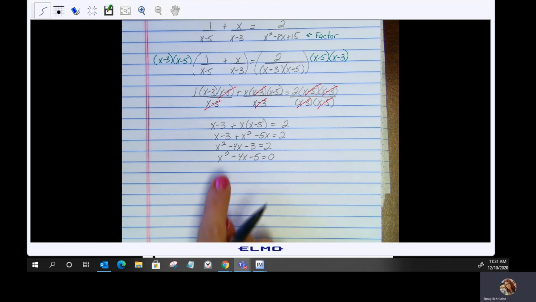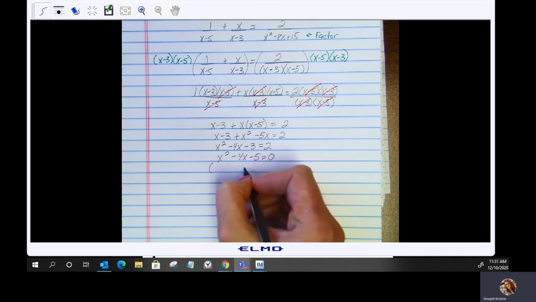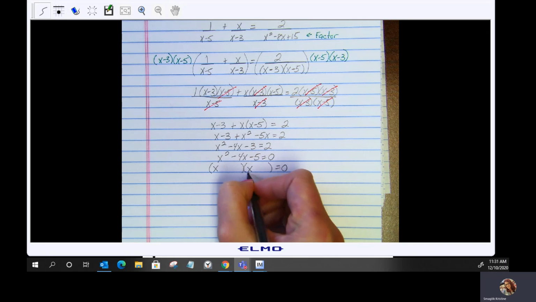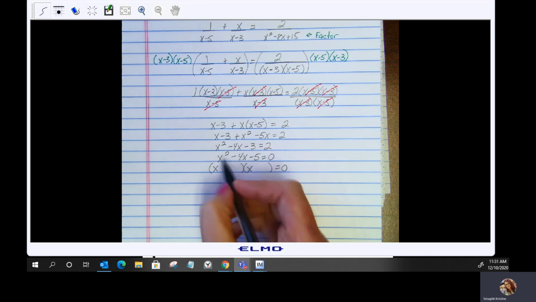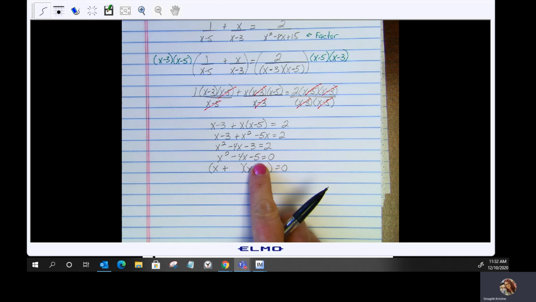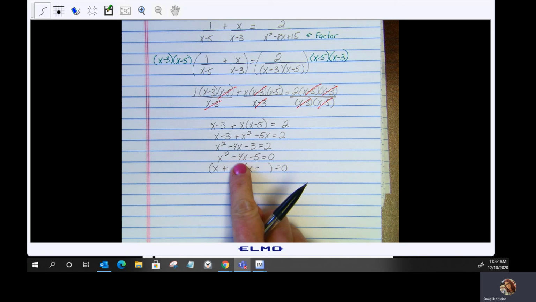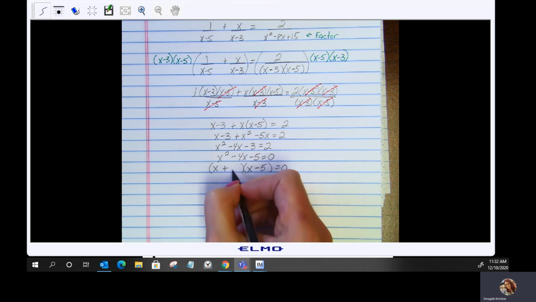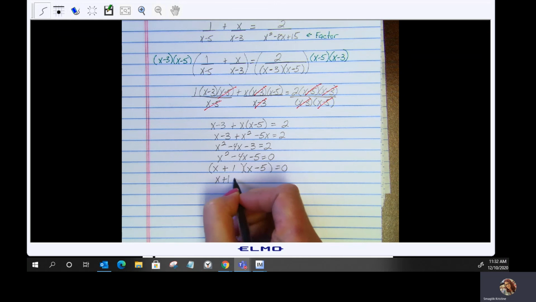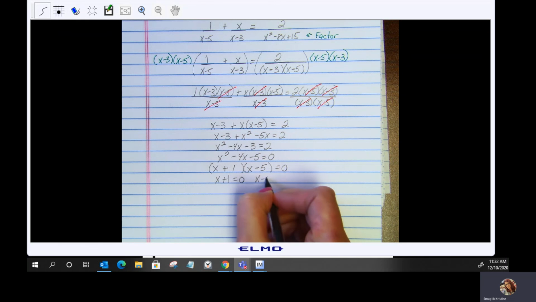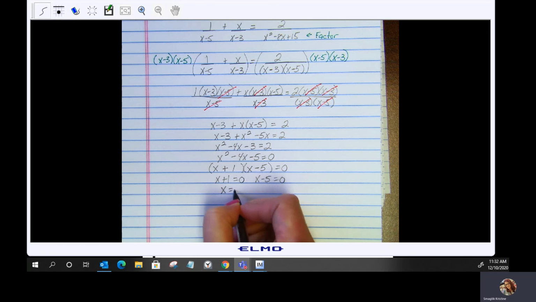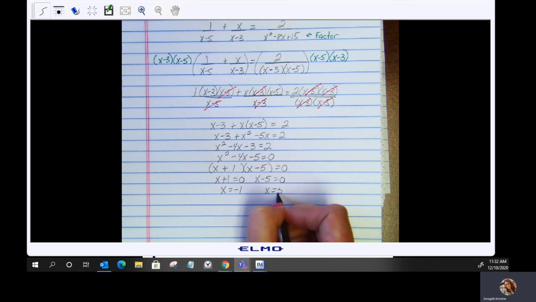And now again, we're solving. This is going to need to be factored. Drop the parentheses in. I could put my x's in. My c value is negative. That tells me my signs have to be different. One's going to be positive, one's negative. Two numbers, when I multiply them, I get negative 5. I add them, I get negative 4. So that is going to be a negative 5 and a positive 1. Let's use the zero product property to solve. X plus 1 equals 0. X minus 5 equals 0. So I get answers of x equals negative 1 and x equals positive 5.